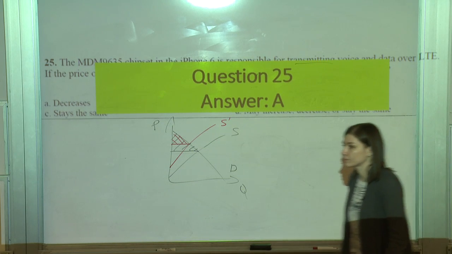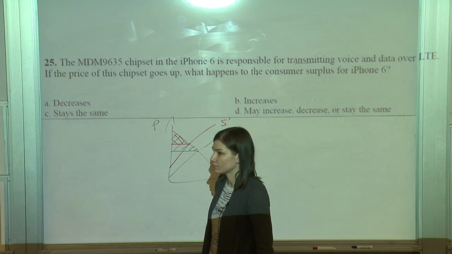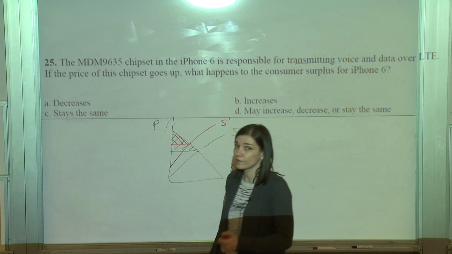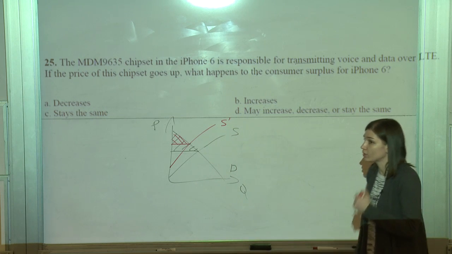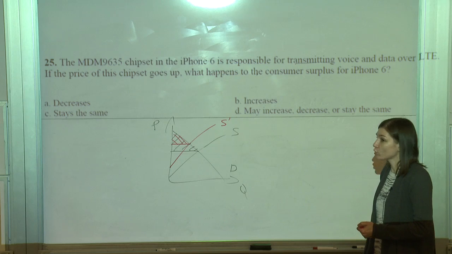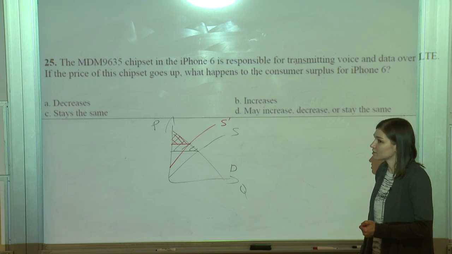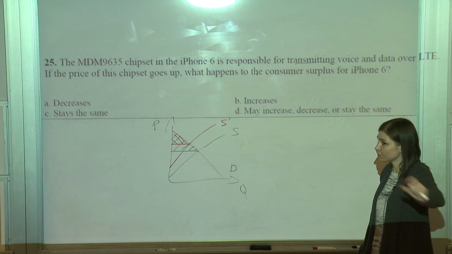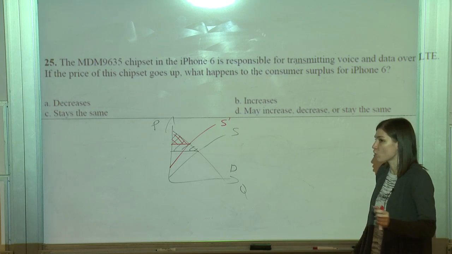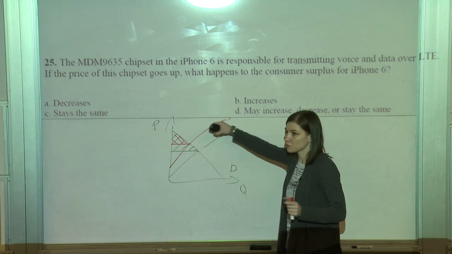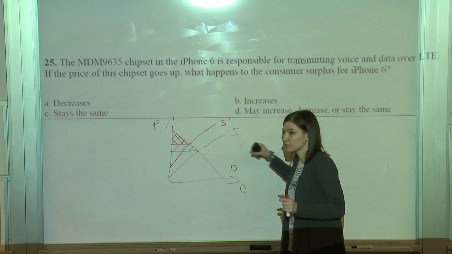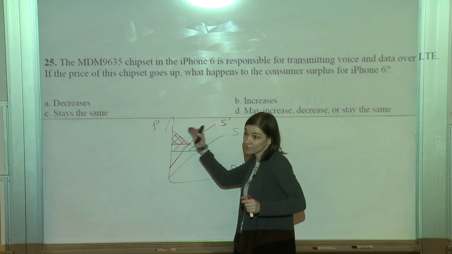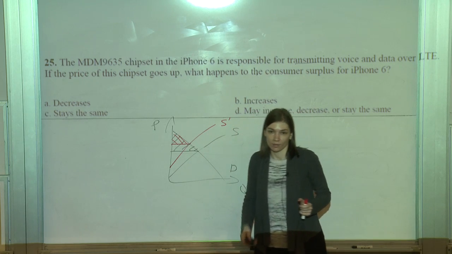Question, yeah? If supply decreases, doesn't demand decrease as well? No. The quantity demanded decreases. Demand does not decrease. Right? So you need to make a distinction between a shift in a curve versus a movement along the curve. A shift in the supply curve causes a movement along the demand curve, but the demand curve itself does not shift.